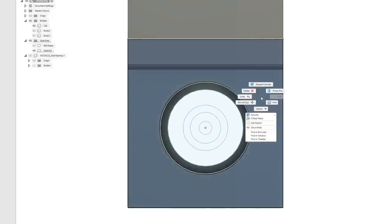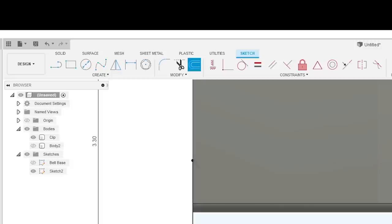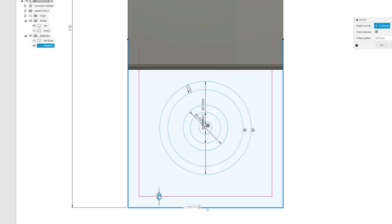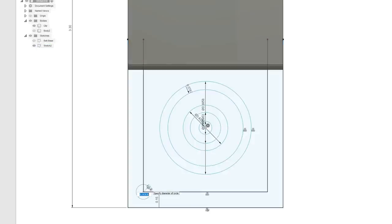So I'll just draw it right here, edit sketch. And let's just do a really cheap way of, let's go negative 0.15 inches. Then we'll do 0.1. No, we've got to think about it, because you can't just put screws anywhere. You have to make sure that the screw head will fit. You have to make sure that the screwdriver will fit. You have to make sure that the screwdriver has access to it.